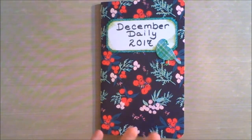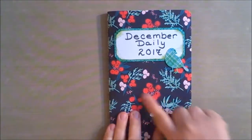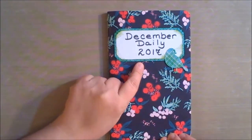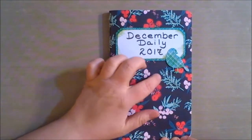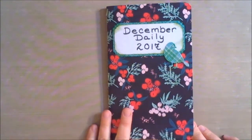If you've watched any of my other haul videos, you know that I'm going with a tag theme this year. So I took this little notebook, which is not lined, it's all blank paper, and I created just a little front label that says this is my December Daily. I used some Lawn Fawn paper behind it because it was a bluish green, which matches these leaves here. So this is the front cover, very simple, but it gets the job done, right?